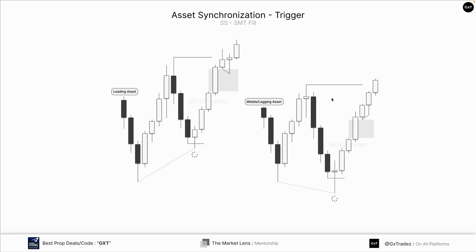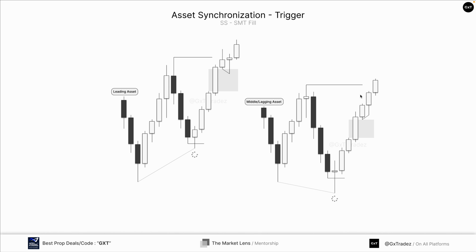So what are some ways we can view that and actually know that it's switching strength? Well, we can use an SMT fill. This is nothing more than the GxT universal sequence. You have reversal, expansion, a gap. You're having an SMT in the gap, but the SMT is in the form of a strength switch. It is basically switching stronger to catch up to the actual strongest asset, the leading asset, to the same high. Because markets are correlated, they're taking out the same highs and lows. But when they do not, that is the hint that markets are going to reverse.